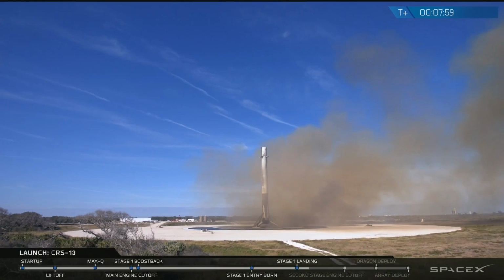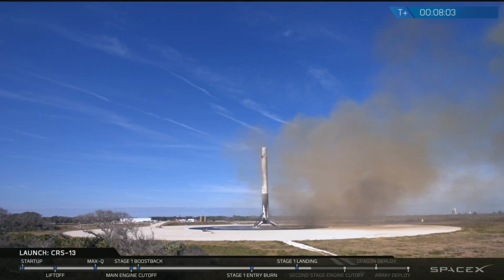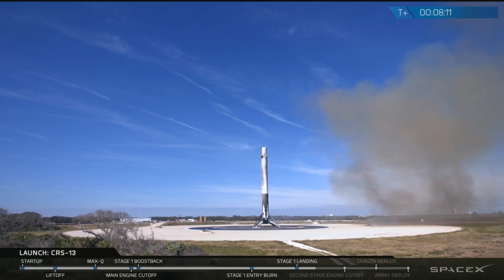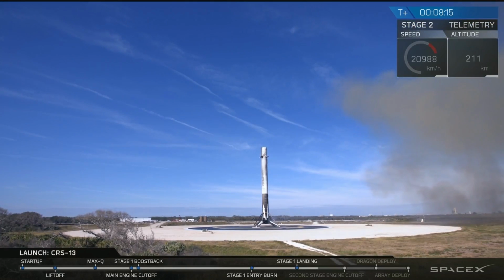And we have a successful landing with pretty spectacular live footage from the rocket and the pad. You did get to hear that triple sonic boom of the Falcon 9 quite a while after it went subsonic, actually shortly before the landing, because the microphone is quite a bit away from the landing zone, so the sound needs time to travel there.